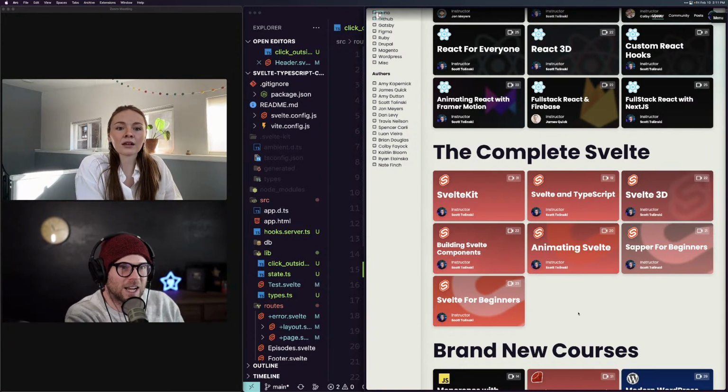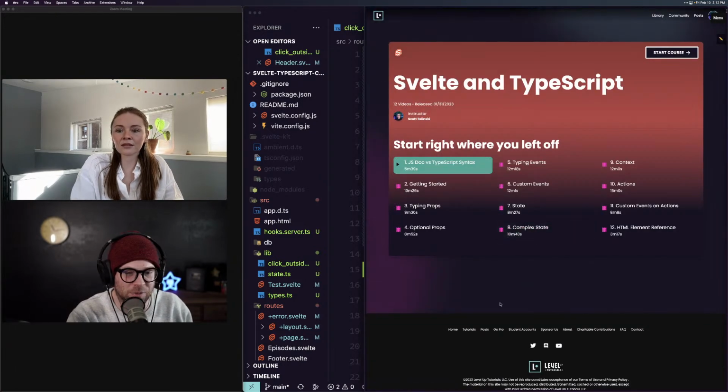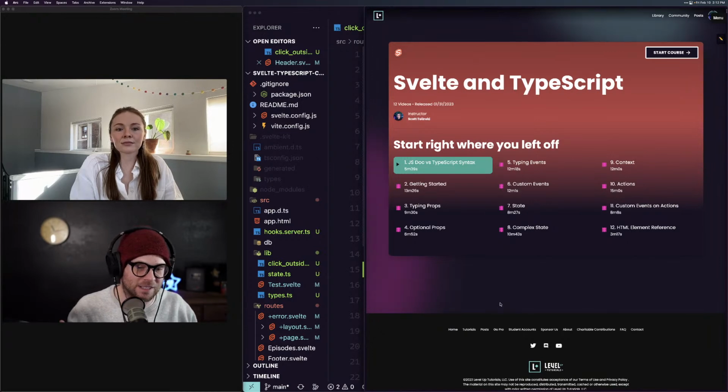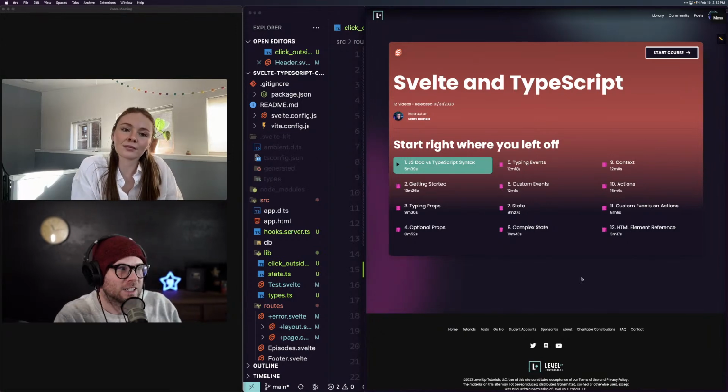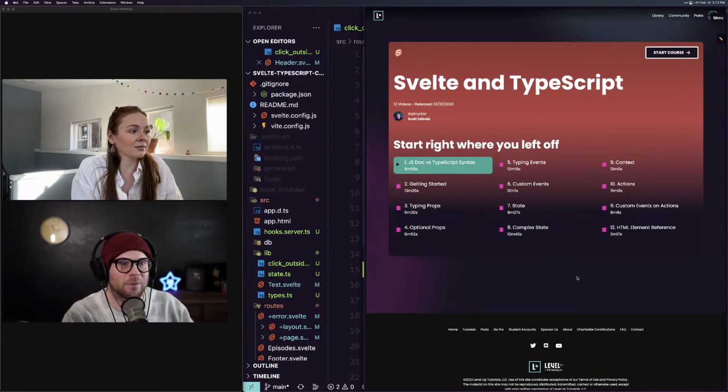That would be ideal. I should say that a lot of the stuff in SvelteKit for TypeScript, SvelteKit handles a lot of it for you. So it's mostly learning where to look for things, whereas with Svelte there are a lot of interesting tidbits in terms of how you type different Svelte technology. So the new course is just Svelte as a UI language, done through a SvelteKit project. We talk mostly about typing props, optional props, events, custom events. We get into DOM element stuff, DOM events, actions, complex state typing, and basically the stuff that you're going to be using day to day with Svelte and TypeScript.